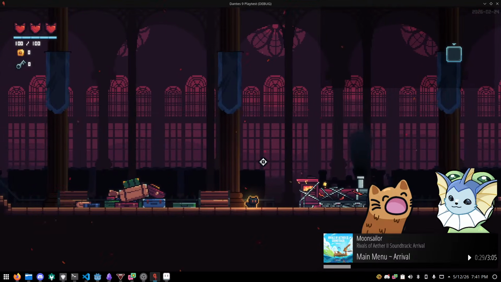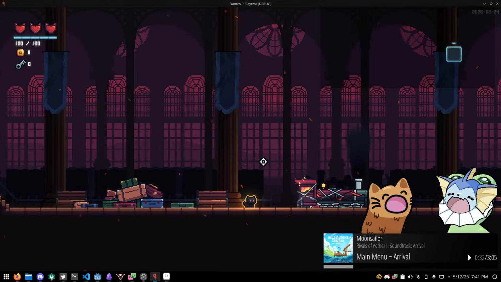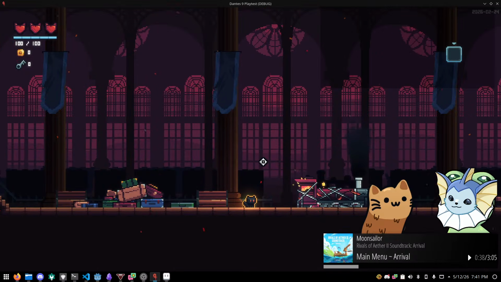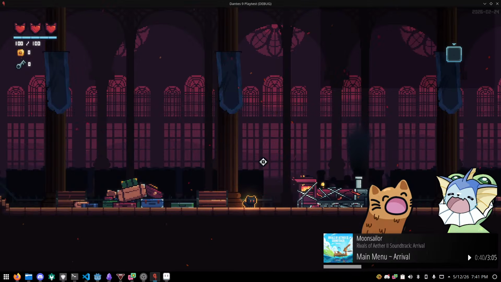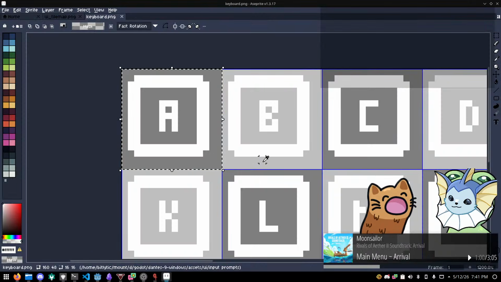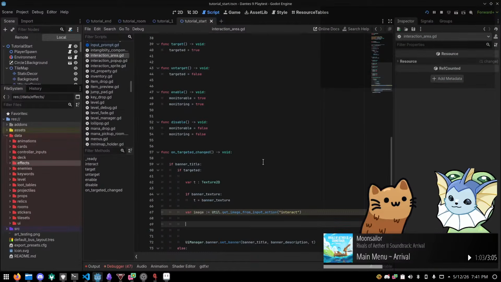Why does he just phase through the floor? Because he does not have collision with the ground. Did I mess something up? Wait, give him collision. Yeah, and because he has coyote time, when he spawns, it looks like he touches the ground, but he doesn't. He's jumping midair at the same height. So it looks like he's just touching the ground. His ass is not touching the ground, though. It's because I forgot the root node is different, and I forgot to set the layers. I guess it only needs to look for the ground.